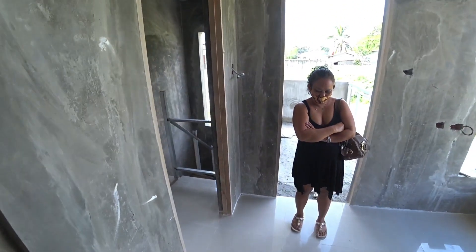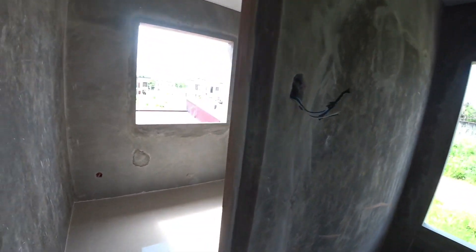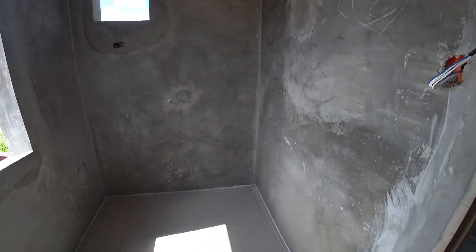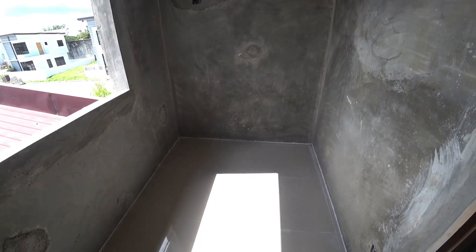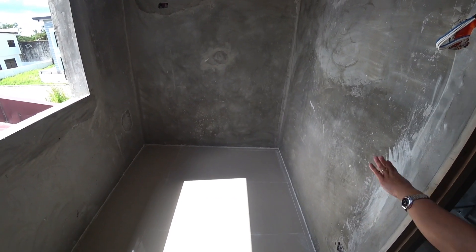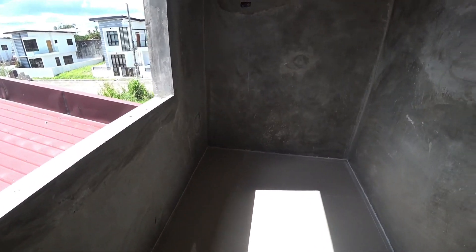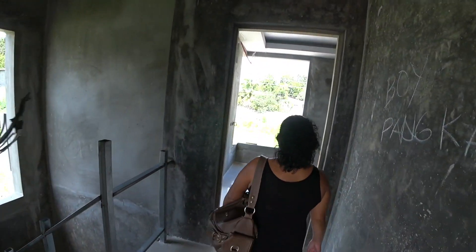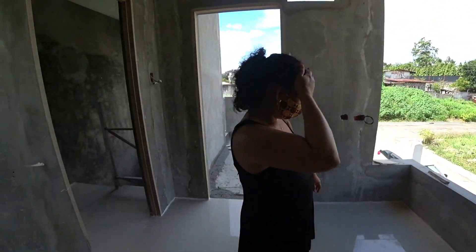Yeah, we'll figure something out. I think this is really cool. I don't think a bunk bed is gonna fit in here. Maybe this is gonna be our bed and then the baby's bedroom is there — because look, a bunk bed wouldn't fit unless you put it and covered up the window. We're just talking about what we're gonna do. No — this is my room. You're crazy if you think the babies are gonna get the master bathroom. It doesn't work that way.